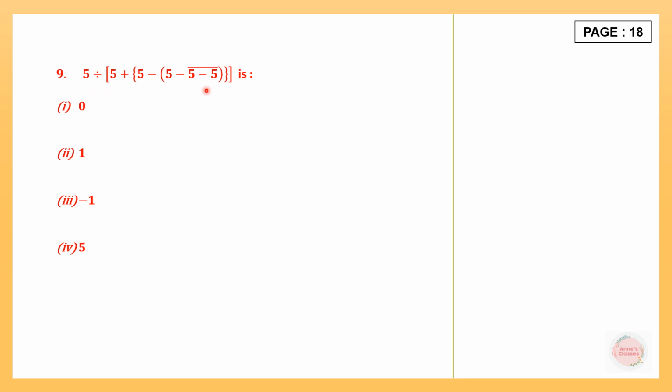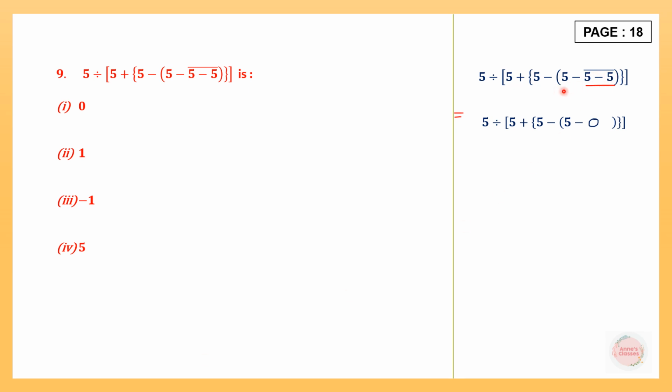Question 9, let's work this out and see what this is equal to. So let's write down this question. So here, as you can see, children, there are many brackets: square bracket, curly bracket, parenthesis and the bar bracket. And according to BODMAS, the bar bracket has to be removed first. So what do we have in our next step? Everything else will remain the same except this 5 minus 5 is 0. Everything else will remain the same. So let's write that. So 5 minus 5 is 0. So now we have removed the bar bracket.